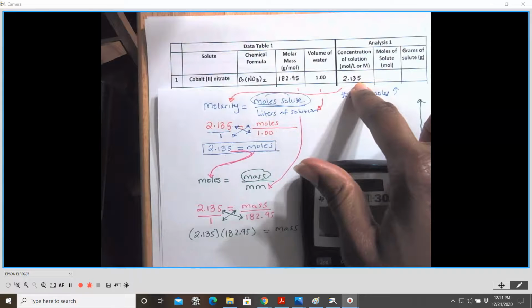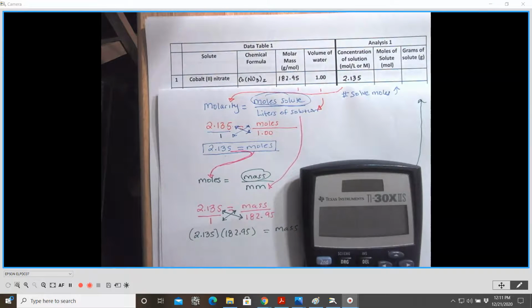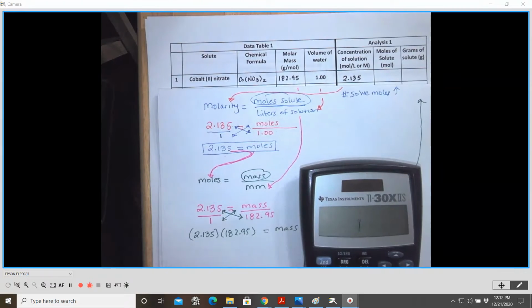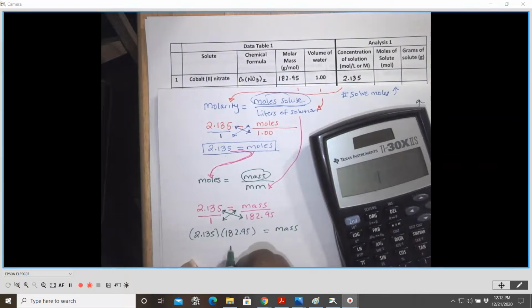Now in this case, if I go back to my numbers here and look at the number of significant figures, this one has 5 sig figs, this one's 3, this one's 4. I need to use the least number of significant figures, so I'm going to cut this off at 3 sig figs. That means I'm cutting this off between the 0 and the 5. Okay, let me turn the light on, maybe you can see that a little bit better. So my value here is 390.598, whatever. I'm going to cut it off between the 0 and the 5, so that becomes 391 when I round it up. So my mass is going to equal the product of these two things, which is 391 grams.